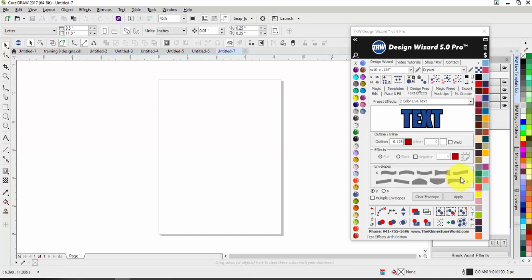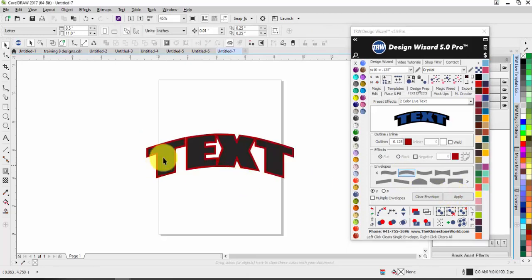The only thing is if it's possibly one you made, it just might be set up a little off. But if it's something like here and you hit apply and it doesn't give you a text here, it could just be an error with how it was installed or something like that in one of the updates. So just give us a call and we might just have to do a Corel repair or reinstall the wizard for you.